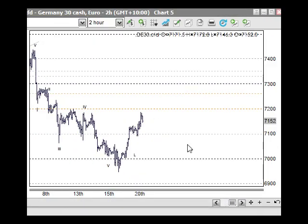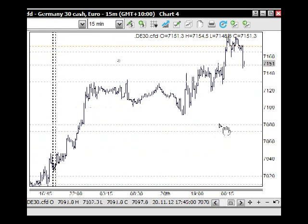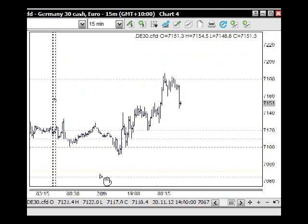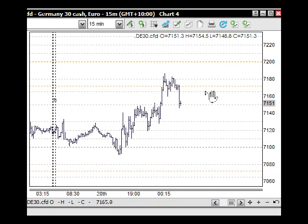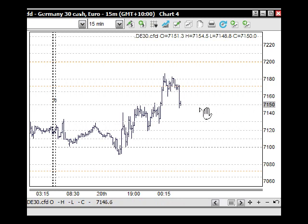The DAX is the same as well — on a two-hour chart. The 72 is a strong number and the market is coming up into the 72 area. It's a good idea to start taking profit into this area. Taking profit in the 71–72 area is the go. A move below 71.50, as I wrote this morning, is not a good look because we start getting overlapping wave structures from here — so that would be the exit point.